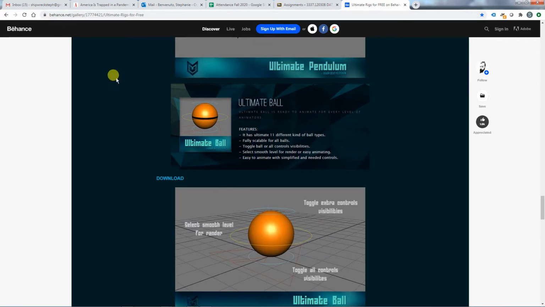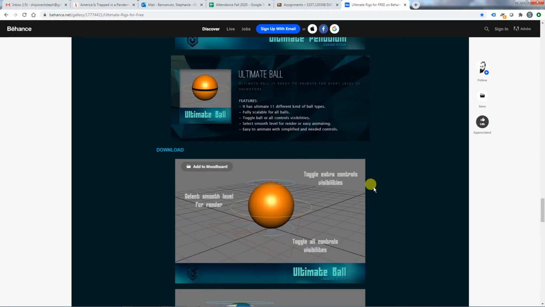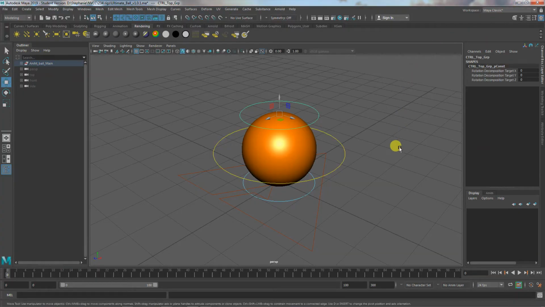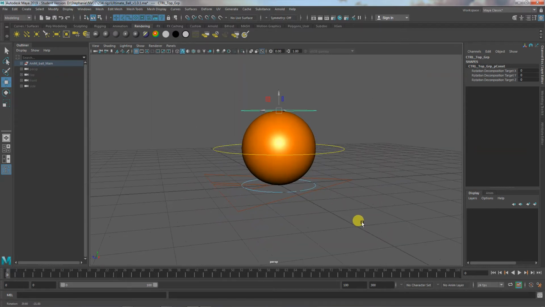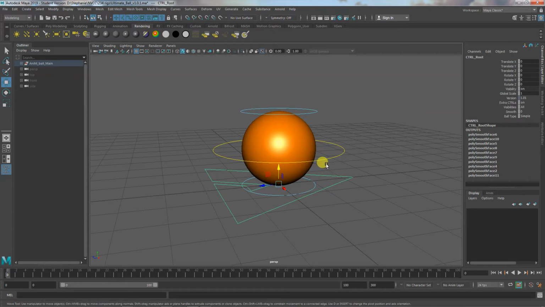So the guy who made these has a whole bunch of stuff we're going to be using this semester. They're free to use for students. Don't go using them in your commercial work, should you have any, but for learning it is entirely appropriate. And so he's done us this favor of setting up some simple rigs that we can use to learn animation, so we can learn about rigging as we animate. I'm going to have a more under-the-hood video after this one, but I want to go briefly over what a rig is and how it works and how this one specifically works.